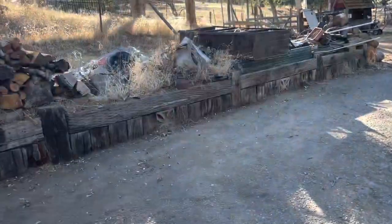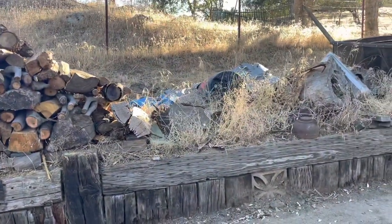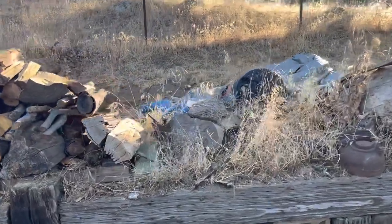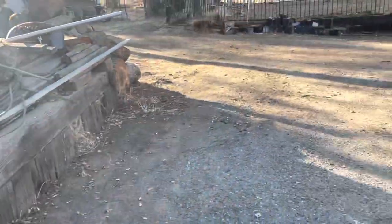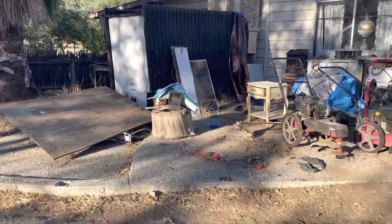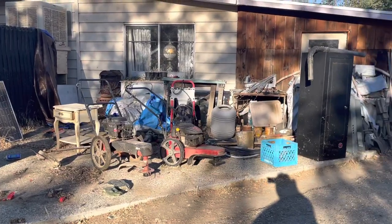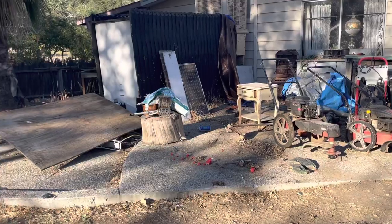This is going to not be as ugly as it appears. That little section and that little section there still need to be cleaned up. Let's get a better look at this area, which we haven't really dug into yet. But everything there's got a place, so it's not scaring me one bit.